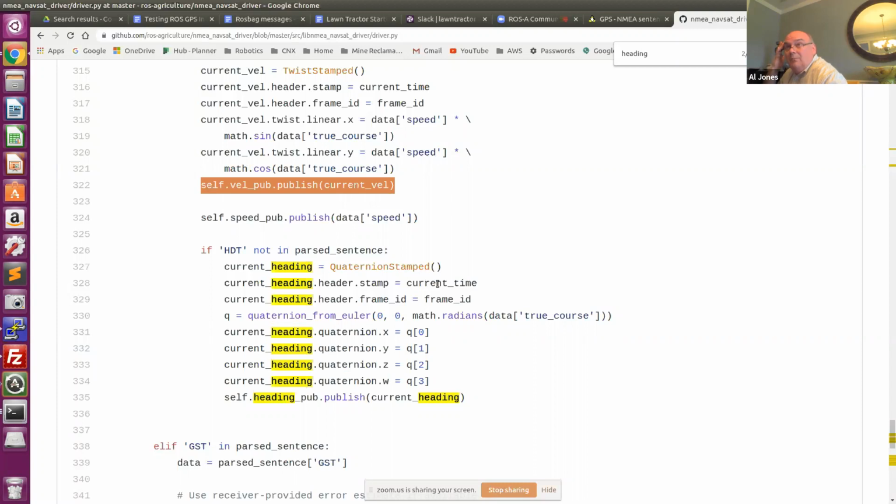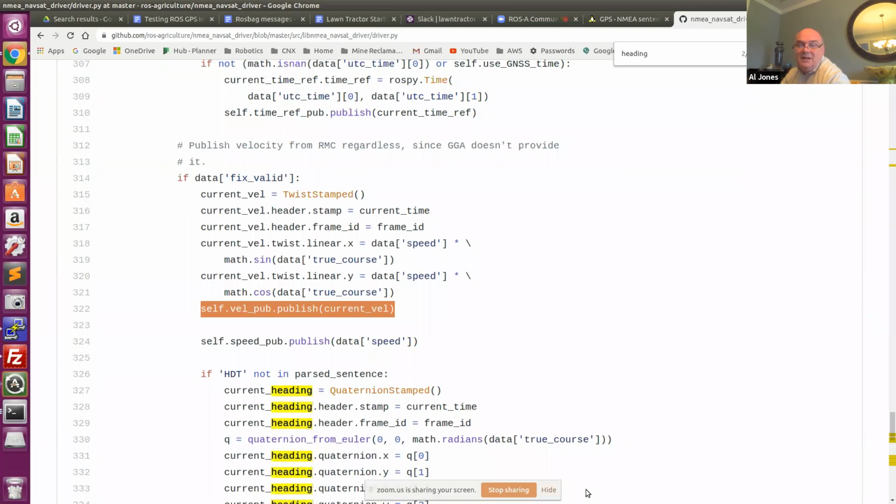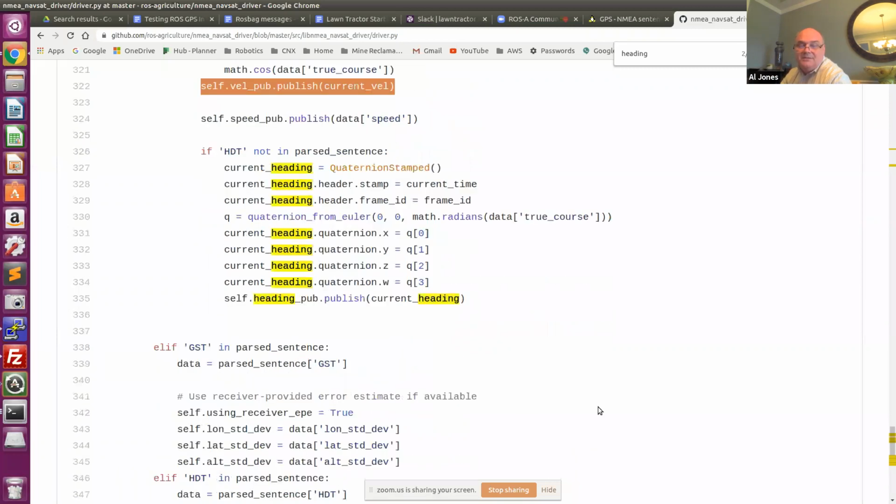I mean, my input to that would be set the minimum requirement. If the minimum requirement is a GGA sentence and an RMC sentence, cool. Take all this logic out about other types of sentences. But again, that's going down to a tailored driver. But from a readability standpoint, saying, hey, our approach is all you're going to do is give me a GGA and an RMC, and then I'm going to be good.